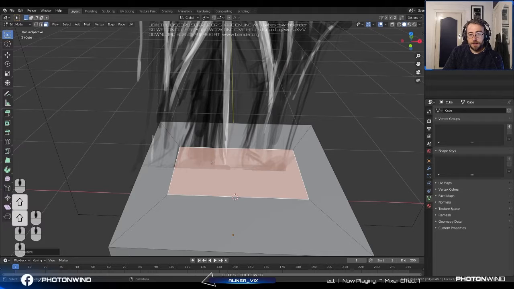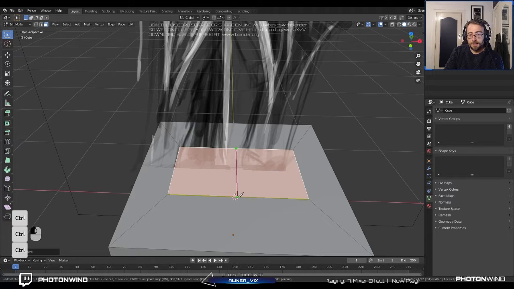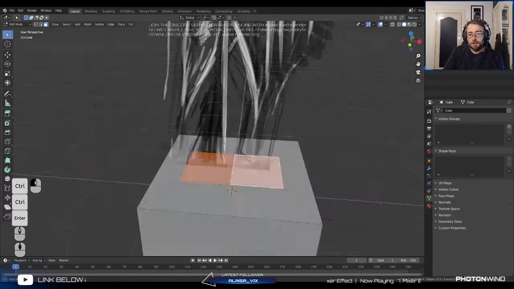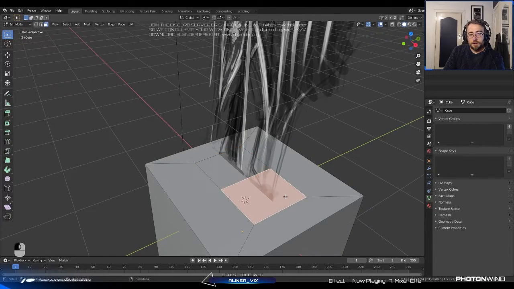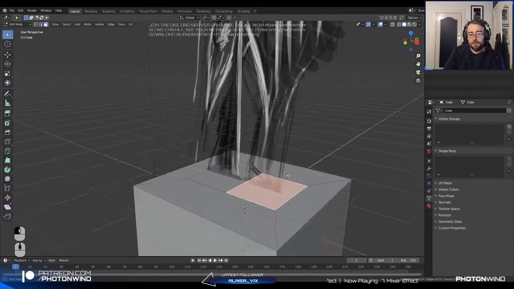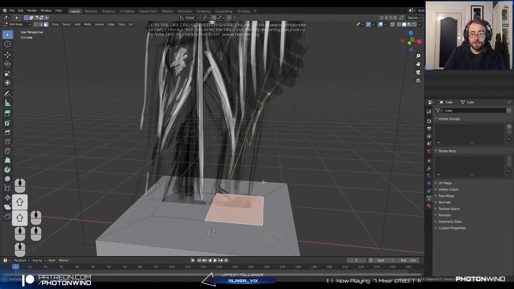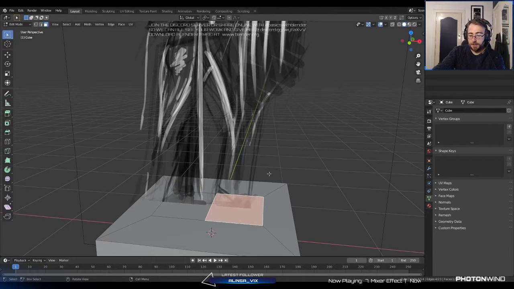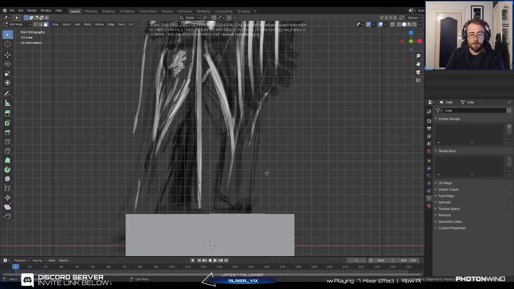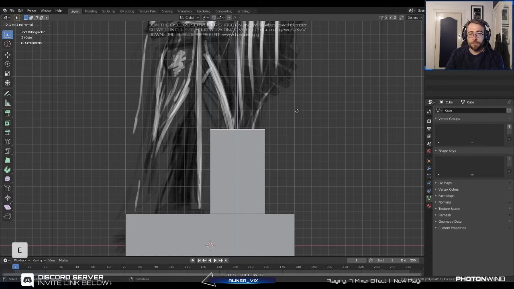And then since I want to get two feet in there, I'm going to use the knife. I'm going to press K, K for knife, and then I'm just going to cut this in half. I'm going to hold down Control, and that'll snap it to the middle of these edges. But I'm really just going to be blocking things out, so I'm going to switch on to the side view again. So I'm going to press numpad 1 and press E to extrude.